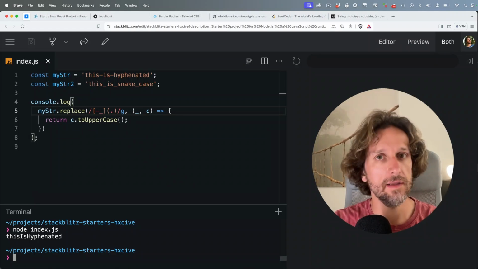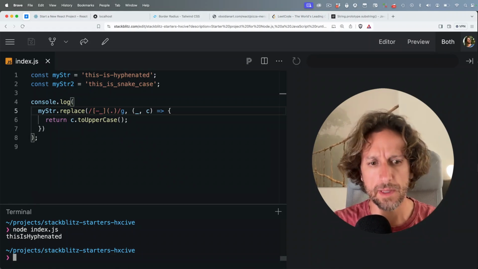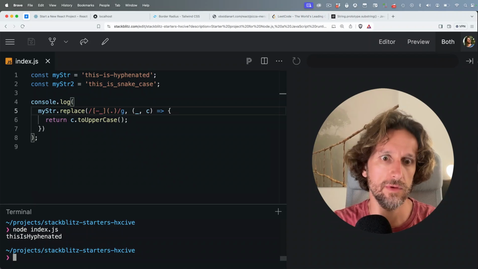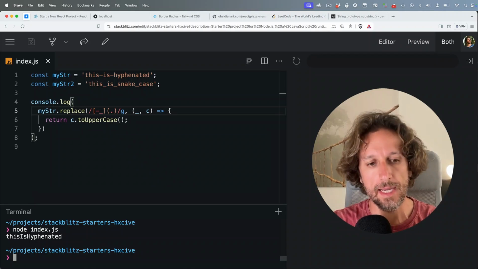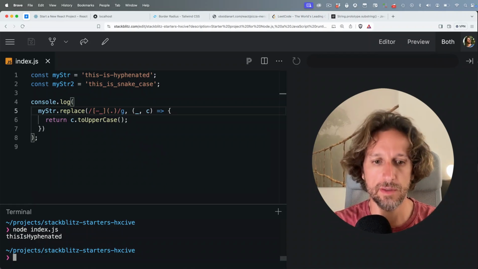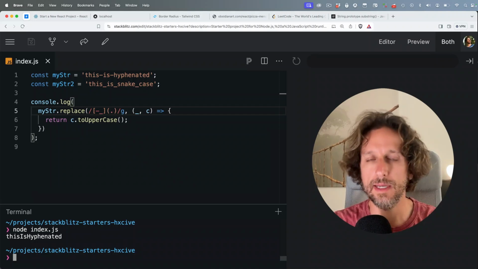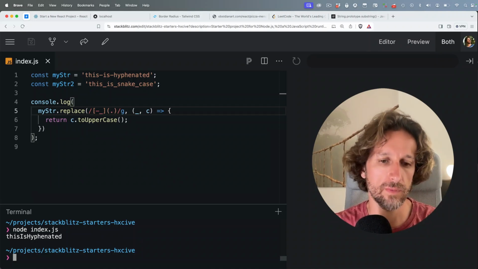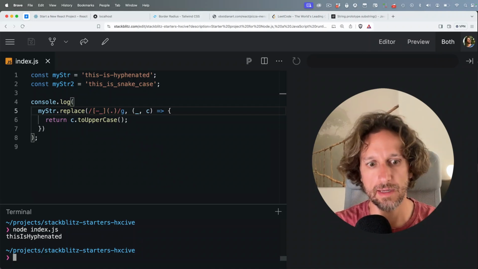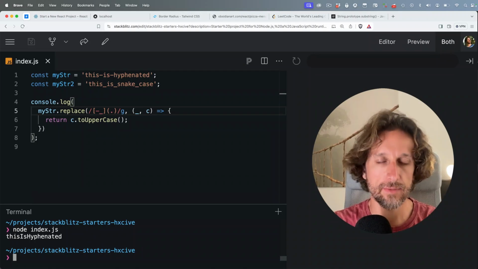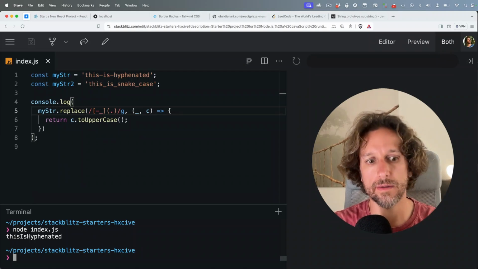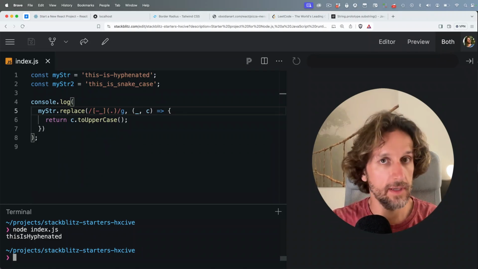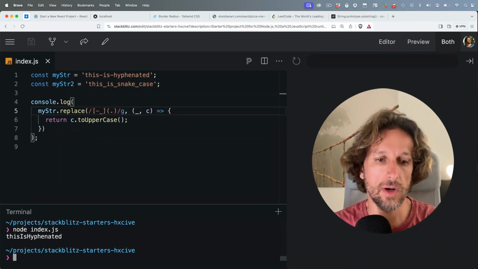I found this in a list of common interview questions, but I never encountered an interview where they ask you something like this. And the main reason I think is because it's really, really rare that you need to replace with a function that takes a capturing group, and regular expression are quite hard in general. If it will happen, now you know you can do it, and now you know how to do it.